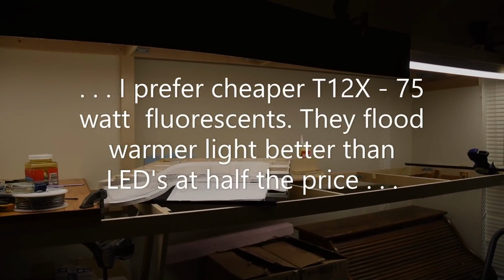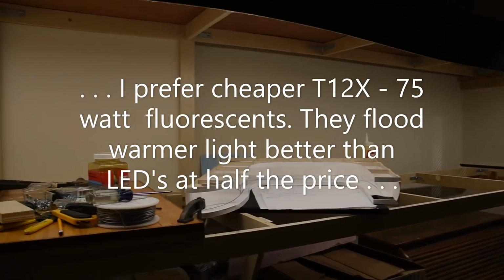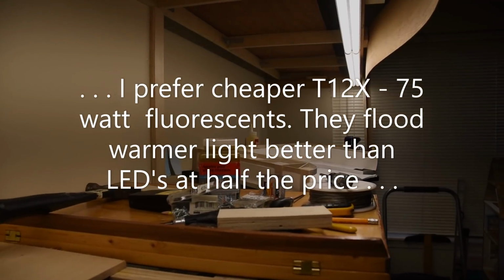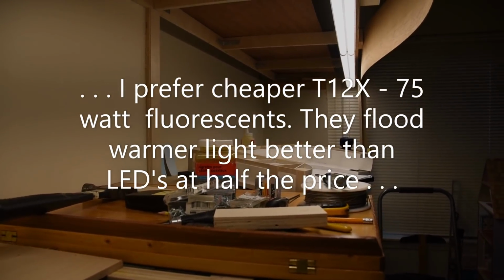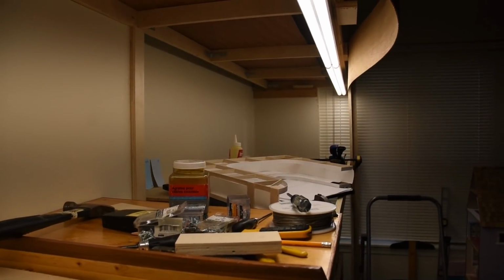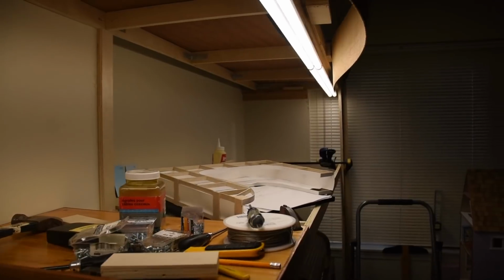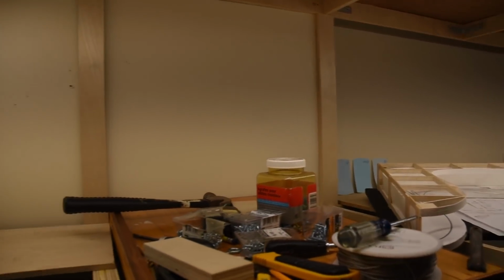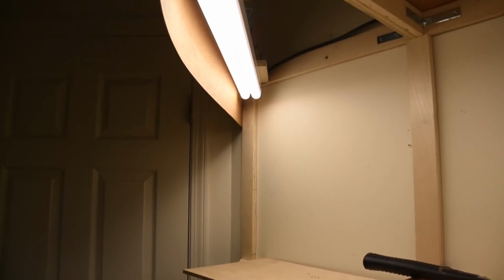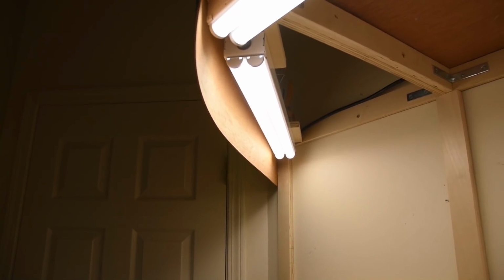They look like fluorescents, but they're actually all LEDs. Let's see if I can get in here for you and show you. So yeah, there's 2 4-footers there. Okay. I haven't established the curvature of this valance yet, but that's similar to the way it's going to be. And then there's a 2-foot one up in there in the corner.